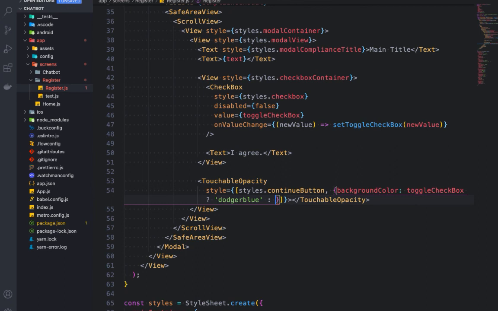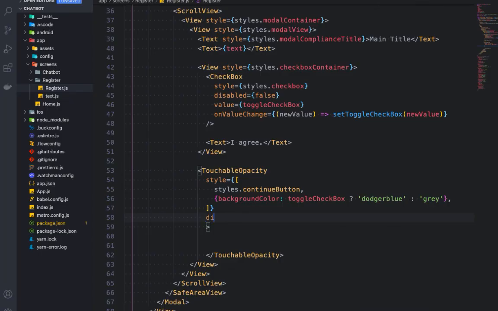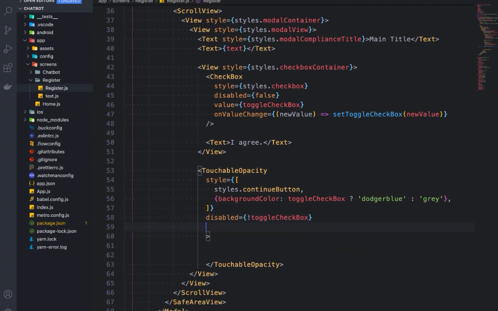But if the user hasn't ticked the checkbox, we will display the button as gray. Let's try it out. See? Nice. So here, set disable to whatever is the opposite of the checkbox value.